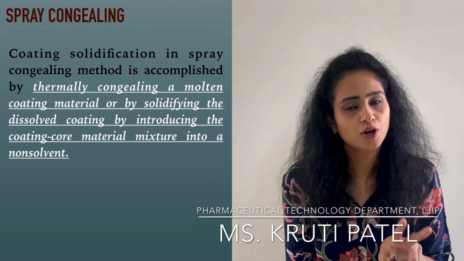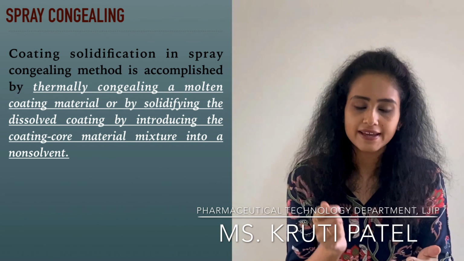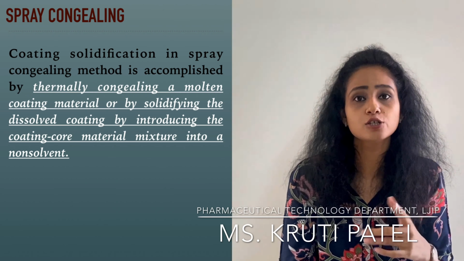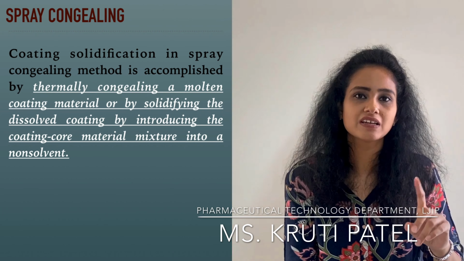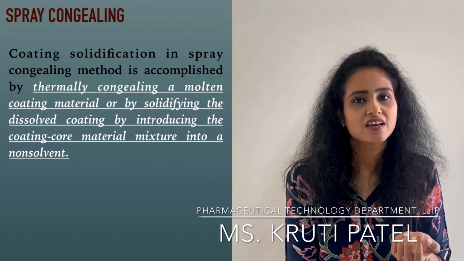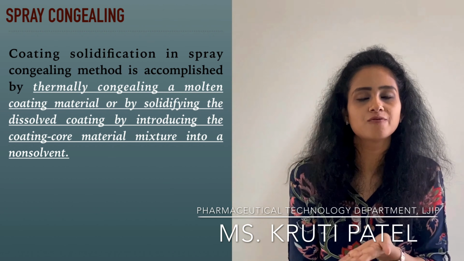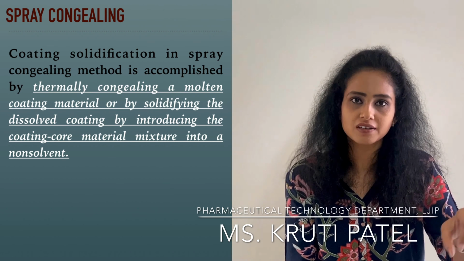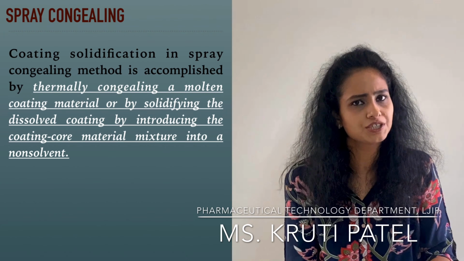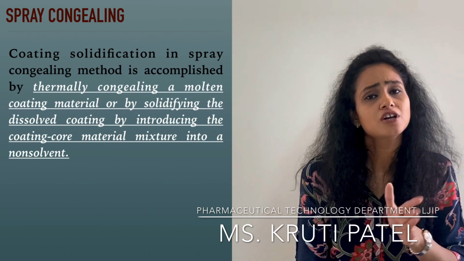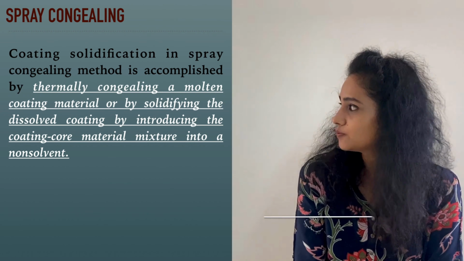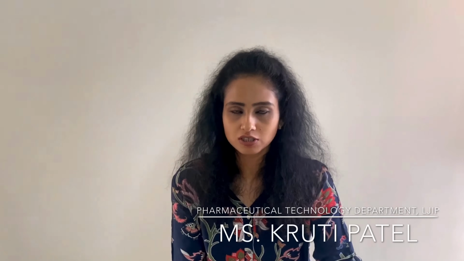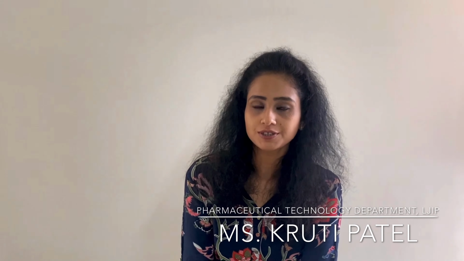In second case, what you can do? You can directly spray those particles in a non-solvent. When you spray them in non-solvent, what happens? They will be quickly rigidized, and then you can separate those particles by either evaporation or by simple filtration through that non-solvent, and you can have your product. Okay. So with this, we complete all the methods of our manufacturing of microcapsules as well as microspheres.